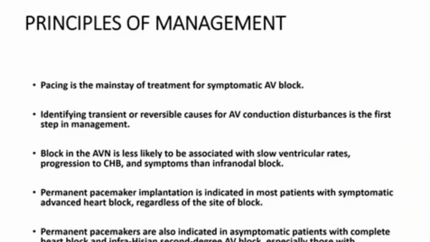Last slide, principles of management. As my interventional colleague told me, if it's slow, pace, and it is true, but I need to know when to pace, how urgent it is, and whether it's based on symptoms. Am I going to tell the patient I'm only doing it for symptoms, it's not life-saving, or am I doing it because it's life-saving, even though the EKG does not look bad to me? It's only 2 to 1. It's only Mobitz type 1, but really the level of block is below the AV node.